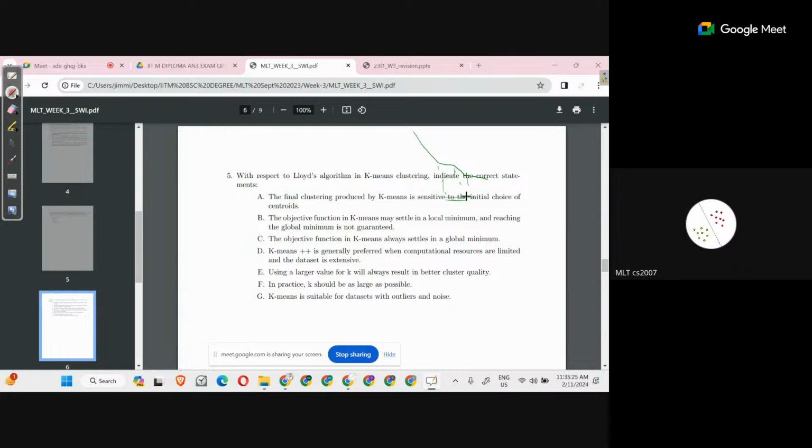For example, since we have been talking about student marks multiple times, sometimes you already know how many groups you have to form. Let's say I have a class and I want to create 3 groups, and in the data set we have their marks and other things. We already know we are planning to create 3 types of groups: first toppers, second average, third below average, or at least not doing so good.